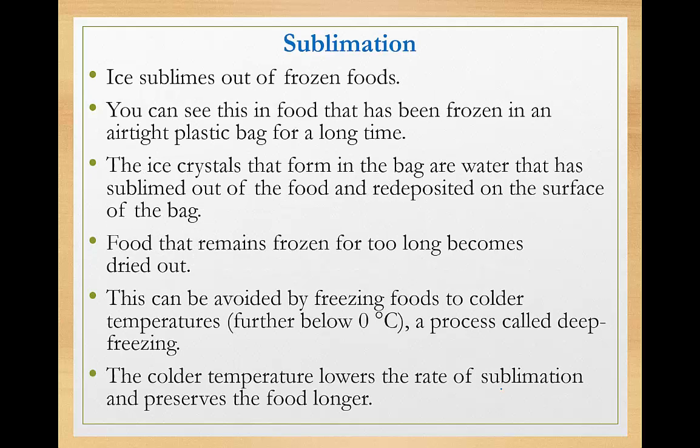Another place you can see sublimation is when ice sublimes out of frozen food. So if you take out a bag of food that's been frozen for a long time in one of those airtight plastic bags, you'll see that when you open it, there's a lot of ice crystals in the bag. Where did that come from? Did they leave these things wet and put them in there? Well, not really, but most food that you're freezing has water in it. And so what happens is the ice crystals in the bag are water that's sublimed out of the food, and then because they were in a closed container, they hit the walls of that container, lost energy, and then redeposited as ice on the surface of the bag.